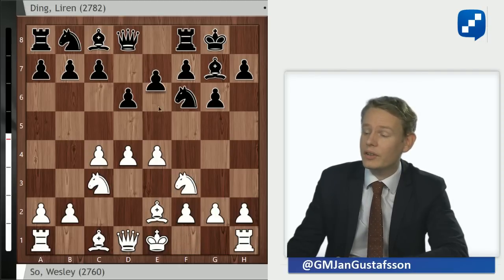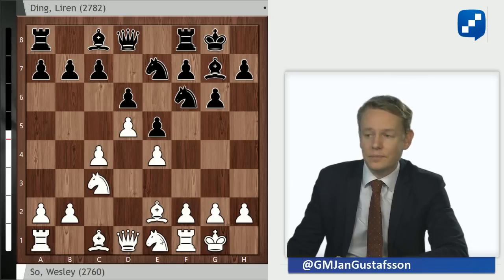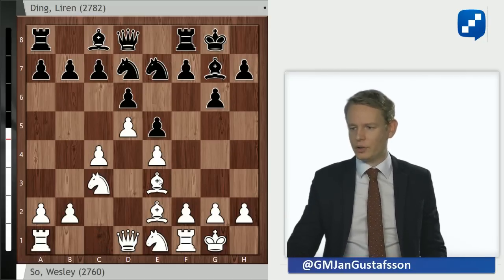However, Wesley So is not afraid to enter one of the most critical main lines once again. He follows his game against Hikaru Nakamura, d5, knight e7, knight to e1. Multi-purpose move, freeing the way for the pawn to go to f3. The knight could jump to d3 to support the c5 advance, and it's one of the sharpest lines that all of chess theory has to offer.